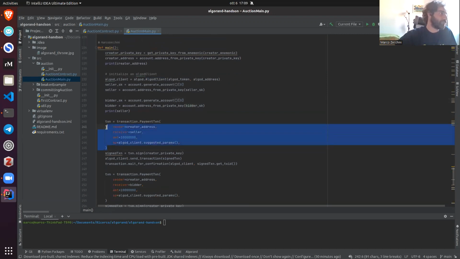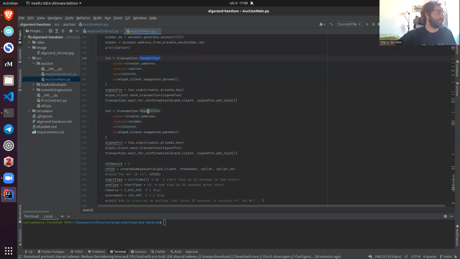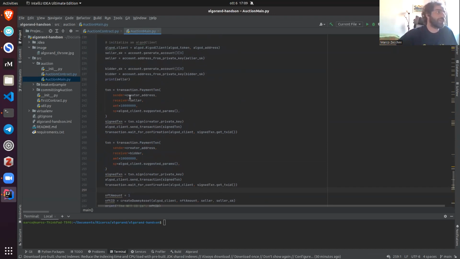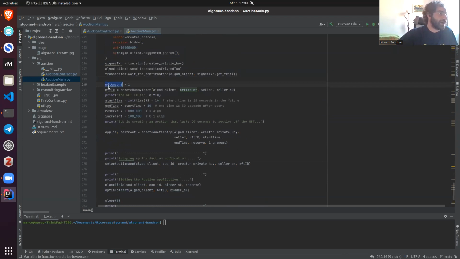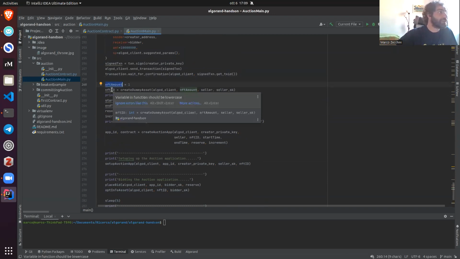Then what we are doing here is creating two transactions that I'm sending to the ledger for giving funds to the bidder and the seller. Okay, and then I create the NFT.